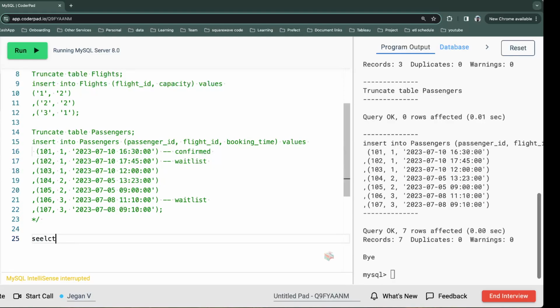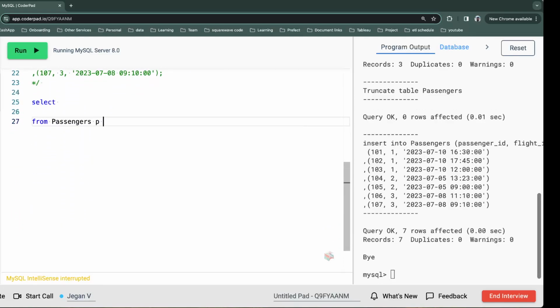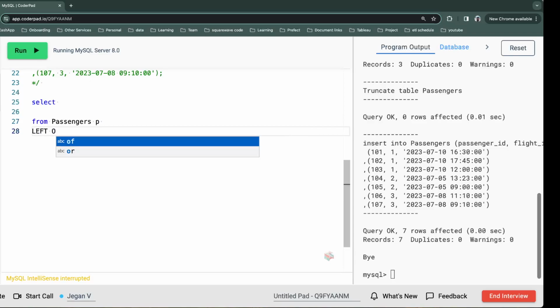Let's start with a self join. Select from the passengers p. Since we do a self join here, we are just saying p before.